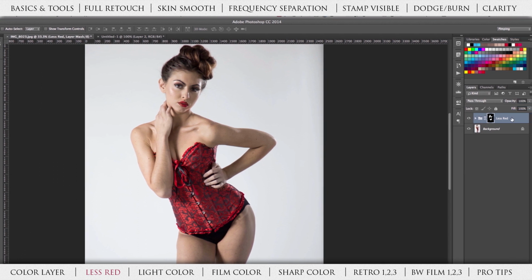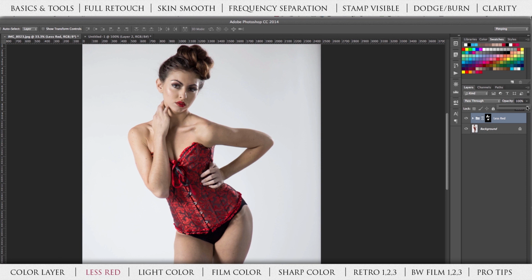So how do we fix that? We just lower the opacity. That's my answer for everything. Just lower the opacity. And it seems kind of silly, but that really is all there is to it. When working with any of these actions, whenever an effect is too much, just lower the opacity, blend it in more, and you'll get to something that you really like and really works. And you can see right now, I just dropped this down to around 50% opacity, and it looks a lot better.